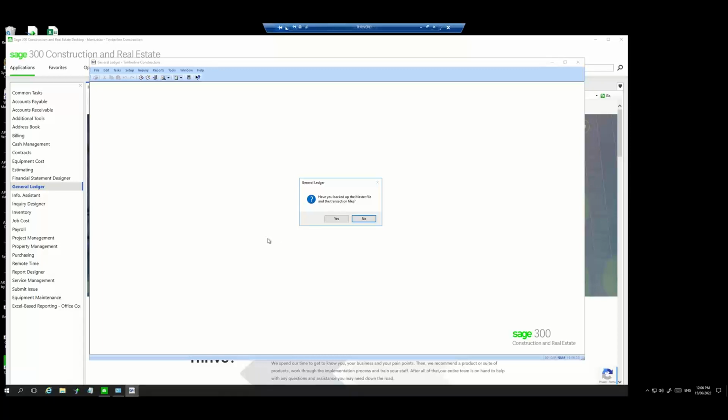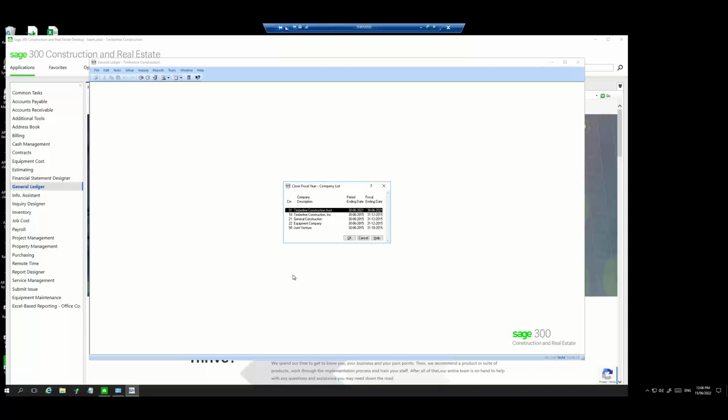I've been a consultant now for what feels like 200 years, and I've never experienced this end of year process going wrong, bombing out or aborting. Never ever had that happen. So I always safely say yes. For example, last night's backup, because every system should be doing a nightly backup, would be good enough.